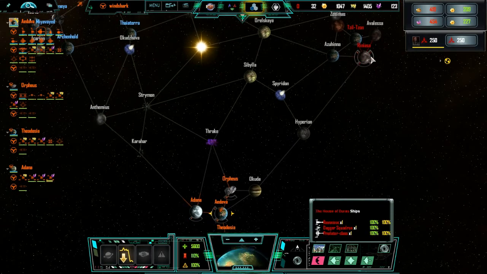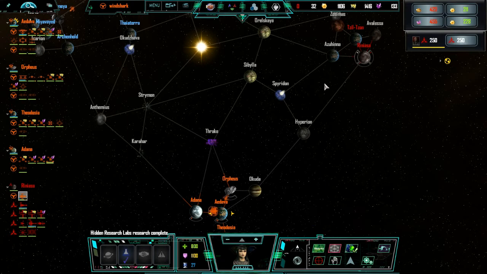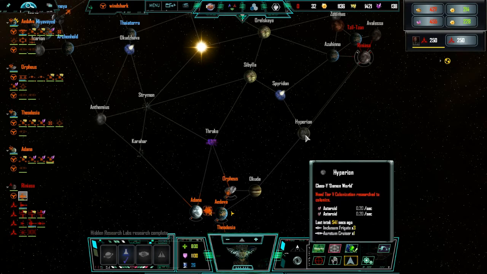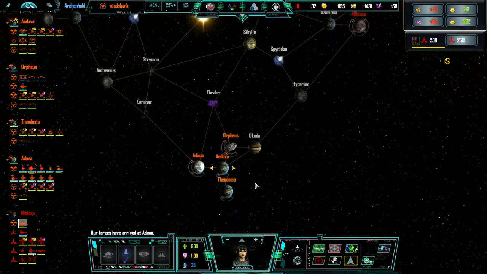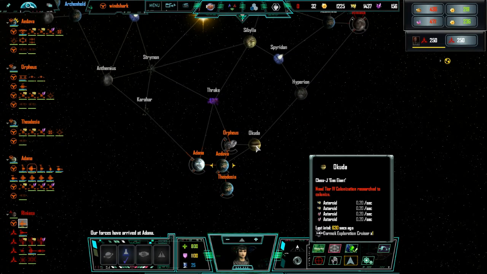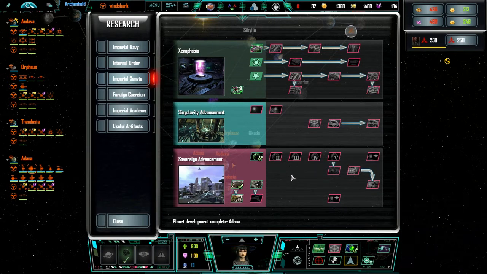Alright. Proceed to coordinates. I'm going to take this scout down to Hyperion. Moving. I expect the Klingons to expand in this direction. If at all possible, I need to take and hold Okuda, but I need level 4 colonization before I can do that. Planetary research is complete.